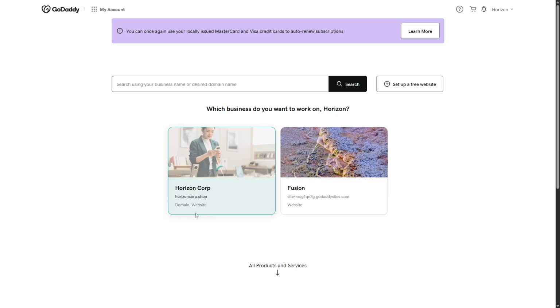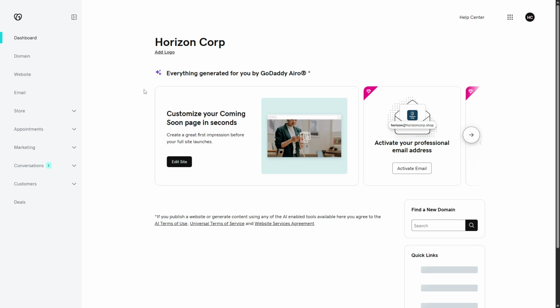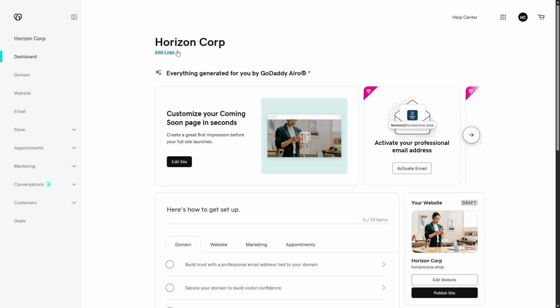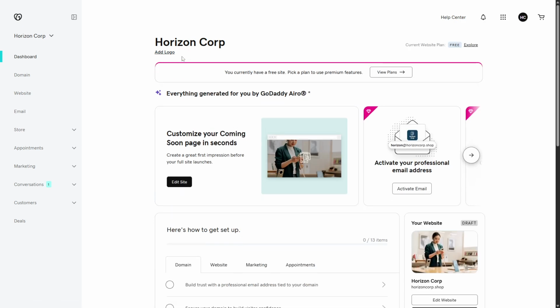Upon reaching your domain portfolio, the second crucial step involves selecting the particular domain that you wish to update. This may vary depending on how many domains you own, but locate and click on the specific domain that requires a nameserver update. Now you're getting closer, so make sure you follow the next steps with precision.